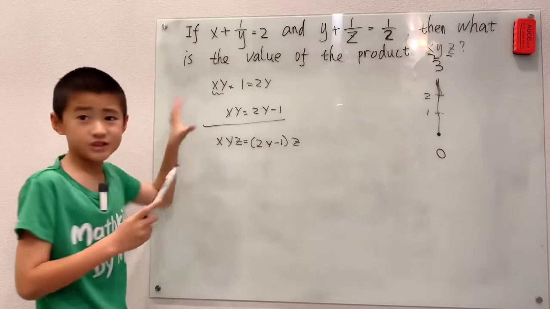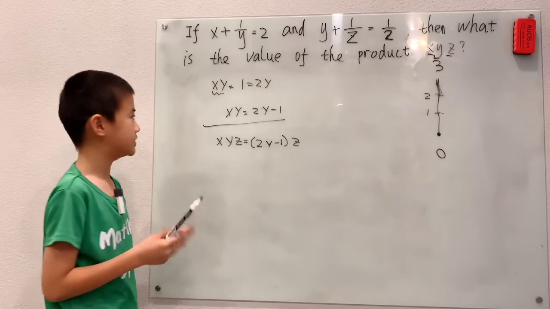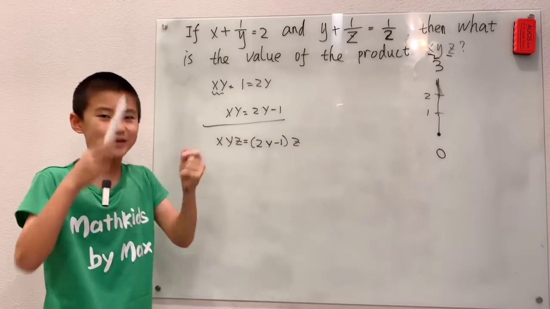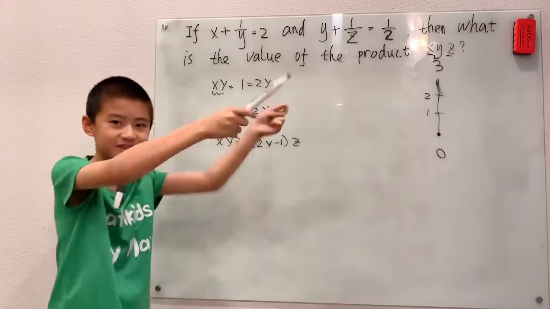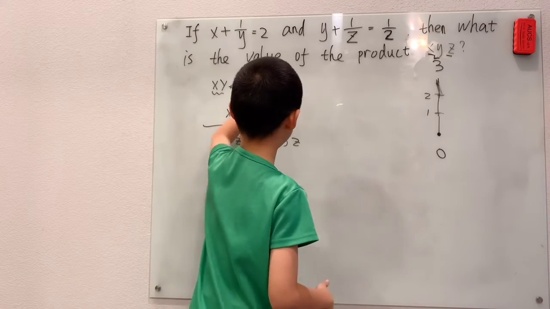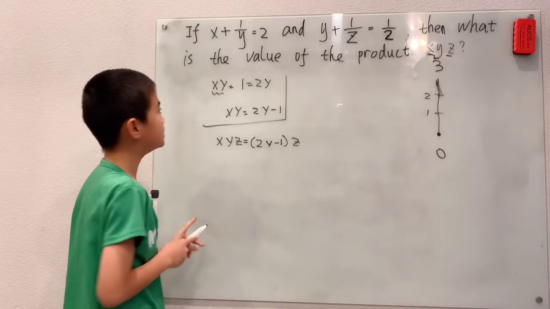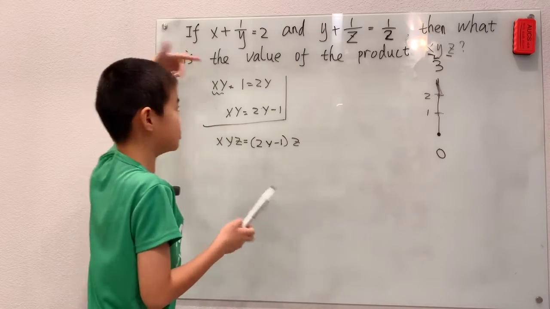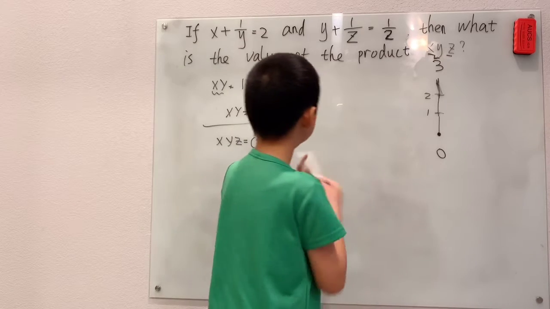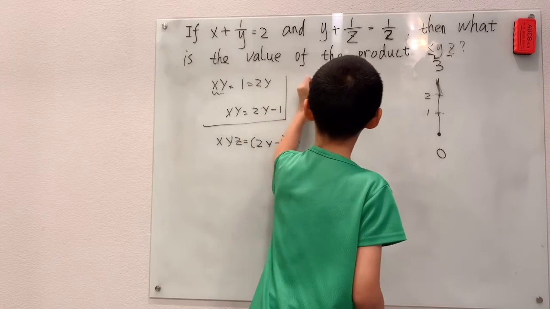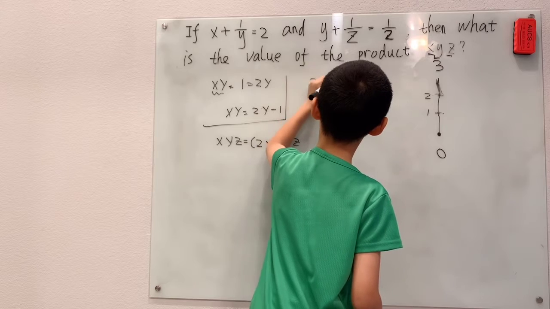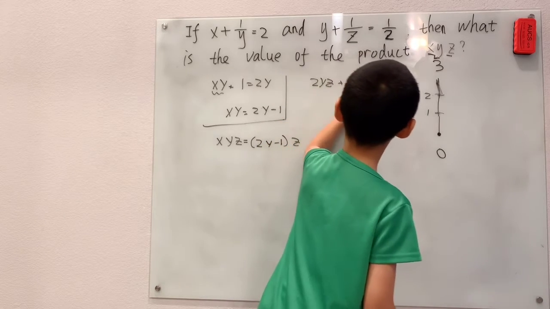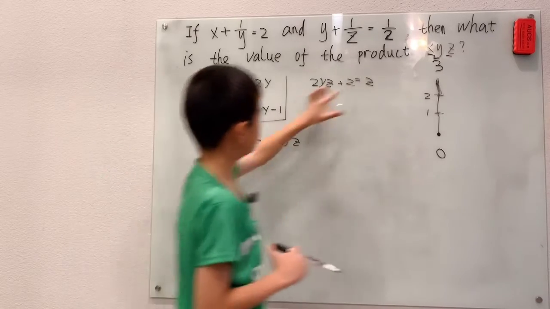Well, we've probably used this equation to its limits right now. It's kind of out of oil, so we can't start up the engine again and keep going, because at least it helped us get rid of x. So we can use this other equation. Similarly to the first equation, we have to get rid of those fractions first by multiplying by 2z. I just get 2 times yz plus 2 equals z.